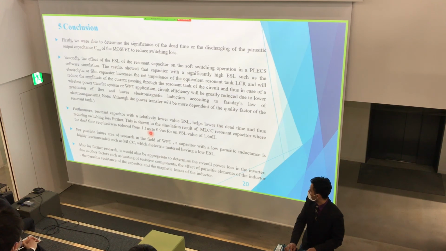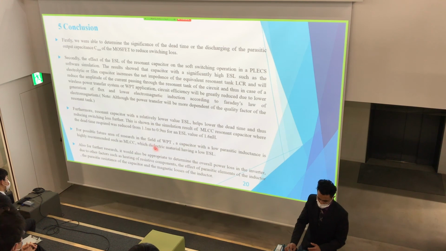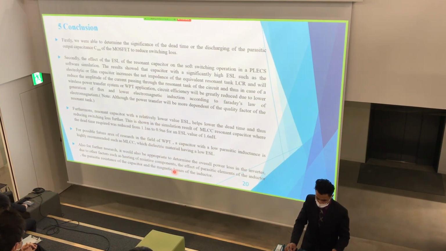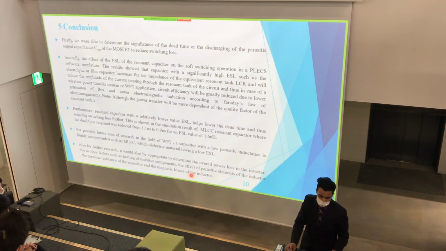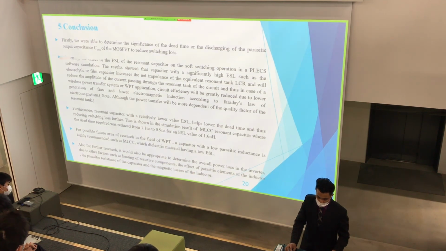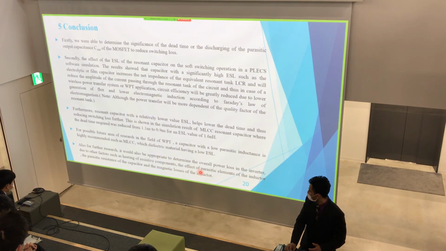And for future research, I would advise using dielectric material having a lower ESL, such as in an MLCC. And also for further research, it would be appropriate to consider other factors like ESR, the equivalent series resistance, the parasitic resistance of the capacitor, and also the magnetic loss of the inductor should be considered for application in WPT.